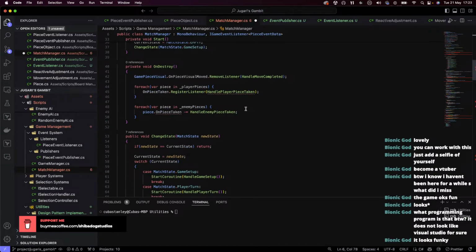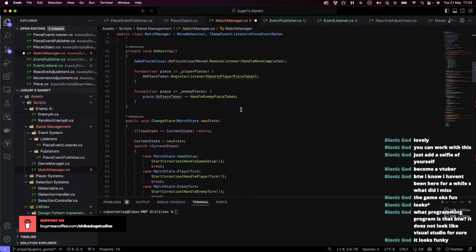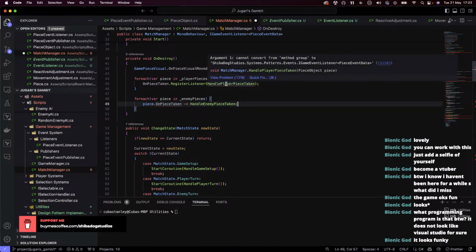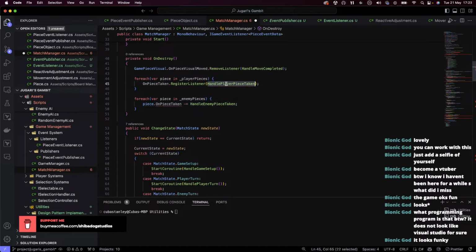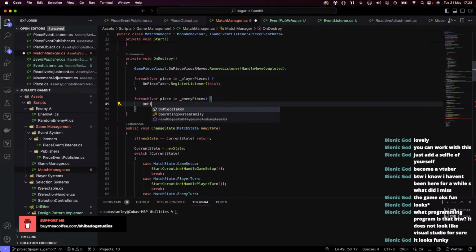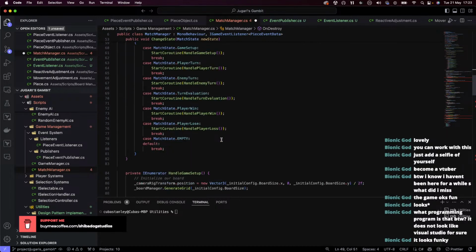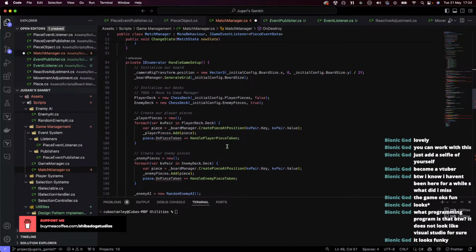Implement that interface. So it's going to register itself. Deregister this.